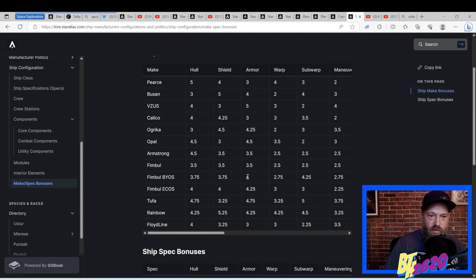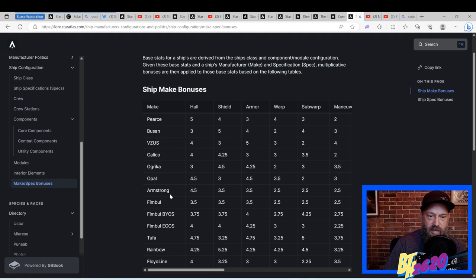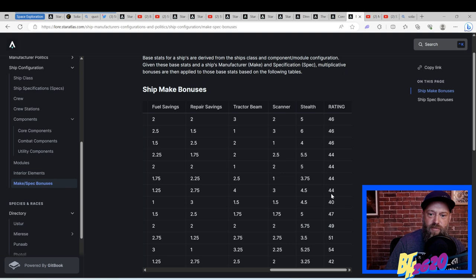We have an overall ship make bonuses, and what I found very useful on this chart is if you scroll all the way over, it gives you an overall rating on each ship line. So we were talking about the Armstrong ship again. It's this line right here. We scroll over, you can see that they have a 44 average, so they're not the worst, they're not the best, they're on the lower end of the middle as far as their overall rating.